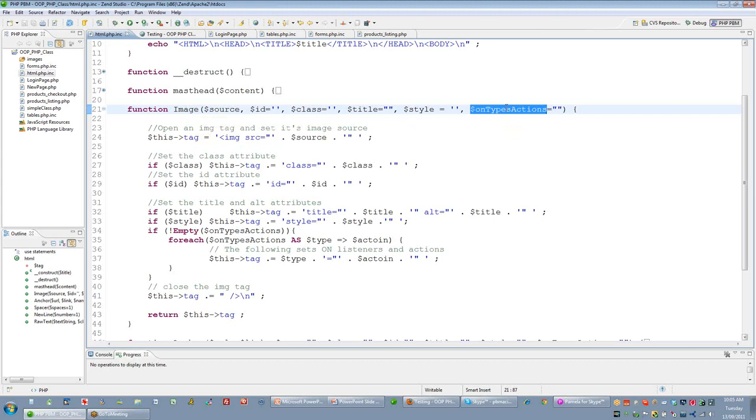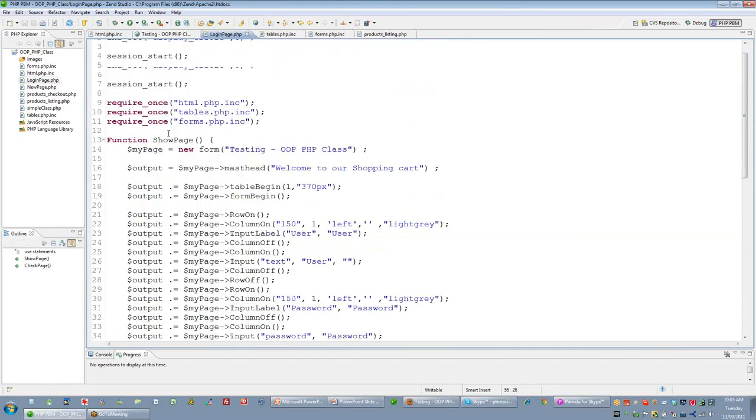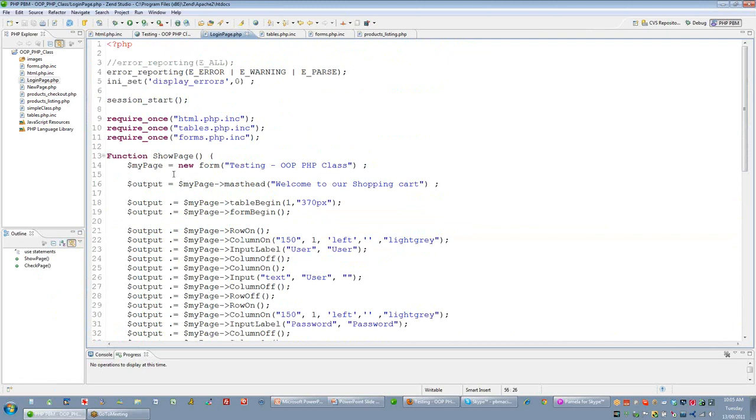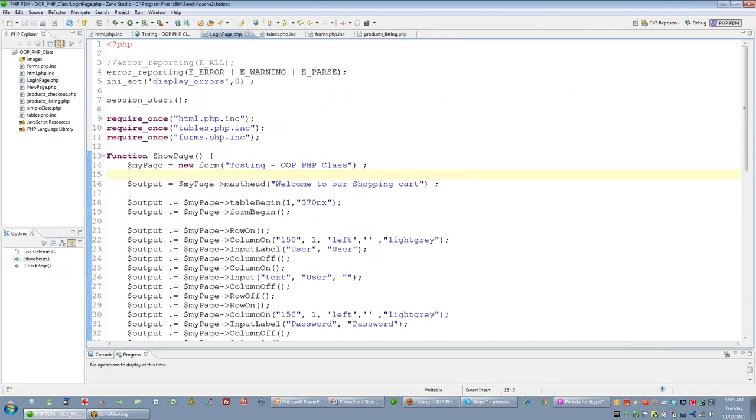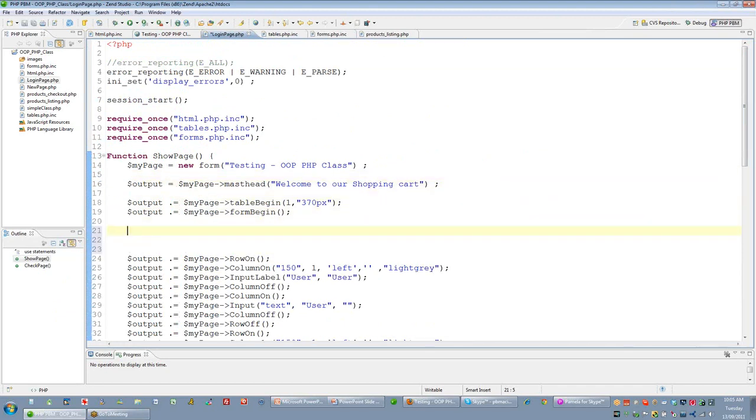Yeah, and again, this is just how I did it. So I would build an array, so in here somewhere I would say, well, what method was that? Image. Okay, so if I'm doing an image, I would build on events, maybe.